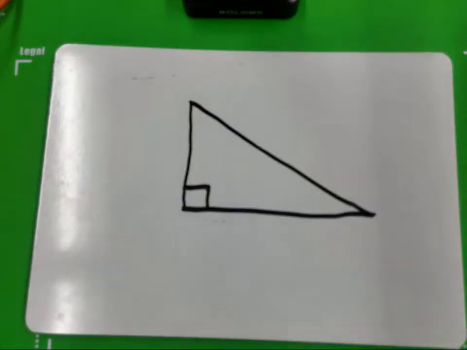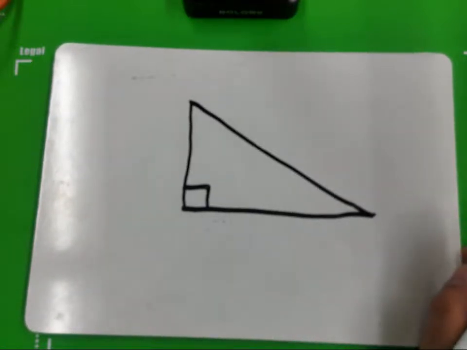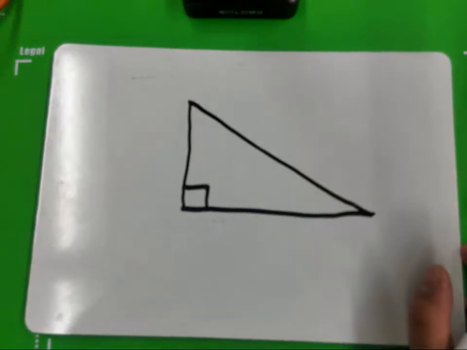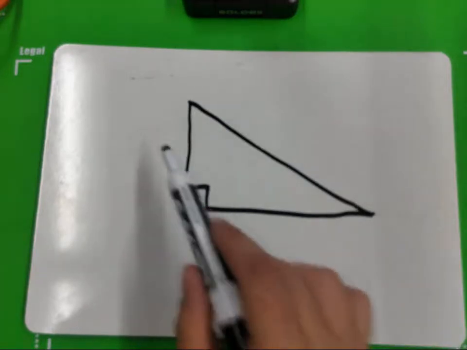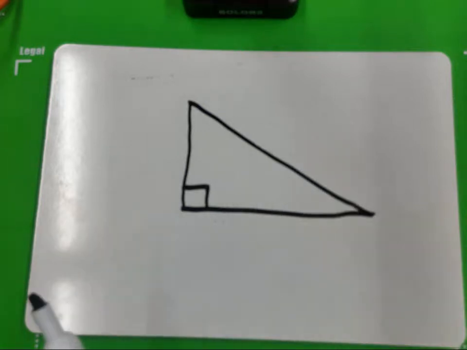Alright guys, so we've already talked about estimating square roots, and before that we talked about working with perfect squares. We're going to use some of this information to now help us work with triangles. So we're going to talk about the Pythagorean Theorem. The Pythagorean Theorem was invented by a Greek mathematician named Pythagoras. Pythagoras realized that if you take the square of two sides and add them together, you can get a third side. So we're going to learn how to use the Pythagorean Theorem and go through the steps.